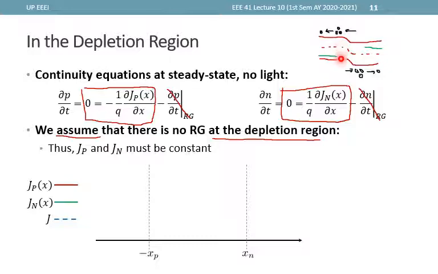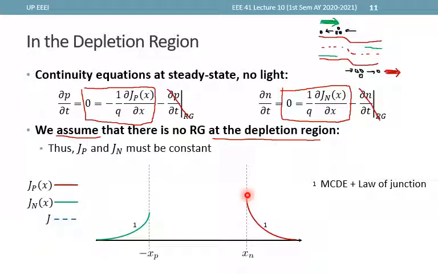dominant minority carrier in the quasi-neutral region. And since electrons are diffusing to the left, then we expect to have a diffusion current to the right, which we will denote as the green plot here. Now the holes will diffuse to the right and produce a diffusion current to the right. Now this portion here is the quasi-neutral region, and we'll use MCDE to get the expressions for this one. So note that MCD is only for the minority carriers. So at the P side, we can obtain Jn, and at the N side, we can obtain Jp. Now we need boundary conditions to get the actual expression. So we'll use the law of the junction to get some boundary conditions.